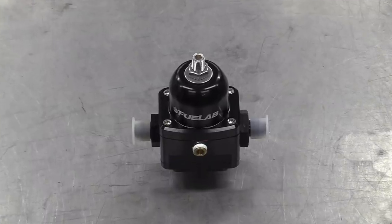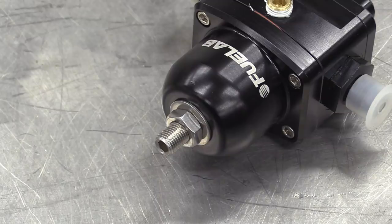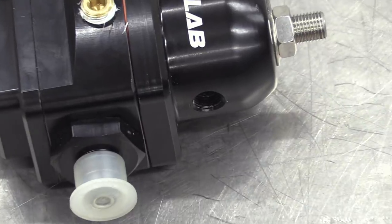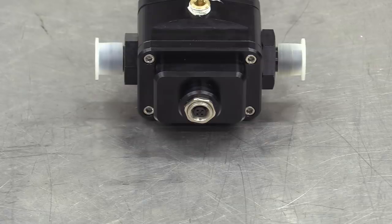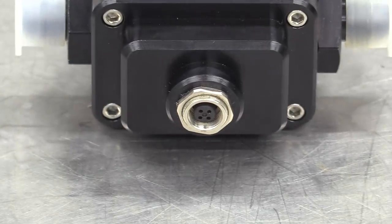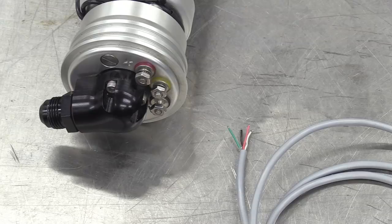This electronic fuel pressure regulator has regular -6 AN ports. It has a normal mechanical base pressure setup on the top. It has a standard boost reference port, as you'd expect. But then at the bottom, it has this little 4-pin plug, which is connected to some electronic wizardry inside that can detect changes in demand. It will instantly vary the flow accordingly by sending a signal back to our in-tank pump.